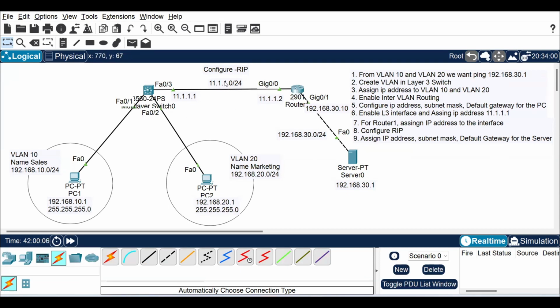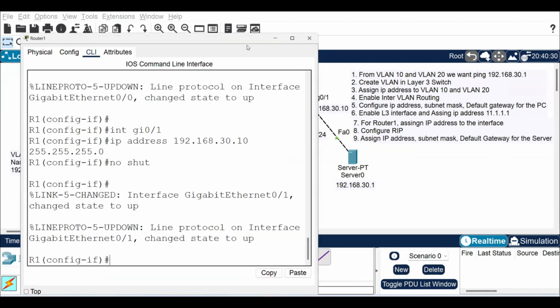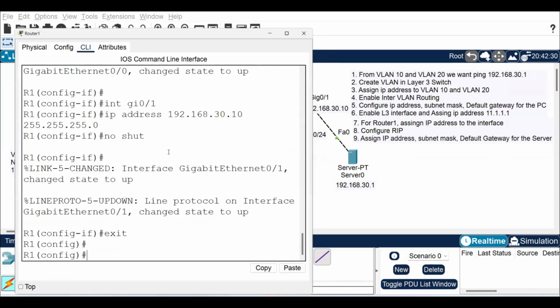And this is the advantage with dynamic routing, because with dynamic routing, if you have many subnets, you simply just need to add them. And on this side, on the router, we also do RIP configurations.